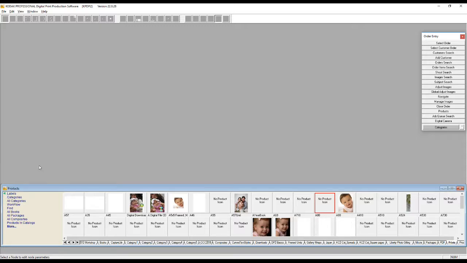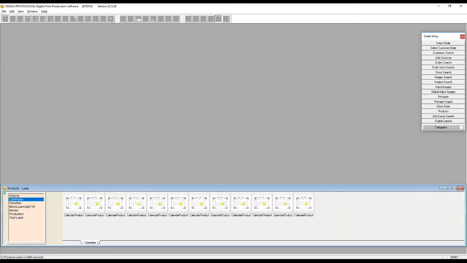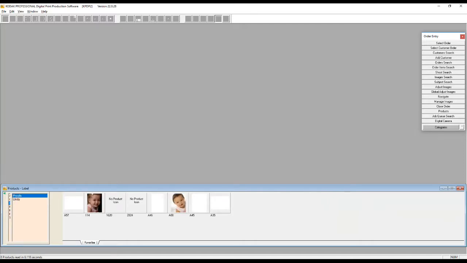And in my case, I'll just show you, because I have some sample labels. I have albums, I have calendars, right? It's just going to show me the calendars that are in that category. I actually created a favorites category for this one because I do have products that I use all the time. And from a training standpoint, some of these are those, but I didn't put them all in. But I have two different ones, because not only do I have my category called favorites, but I have proofs and then I have units.